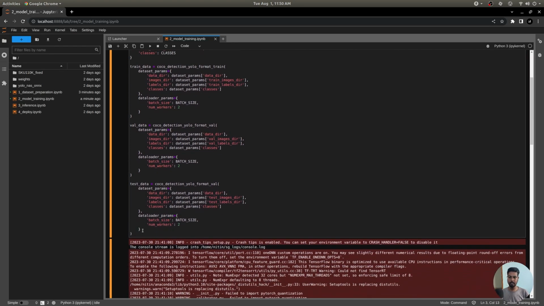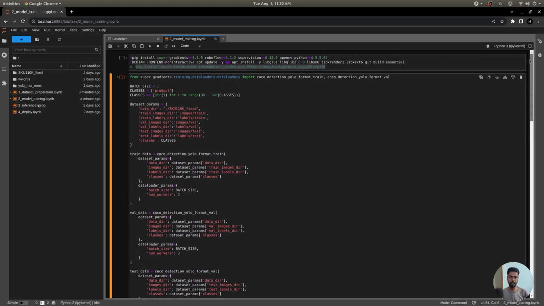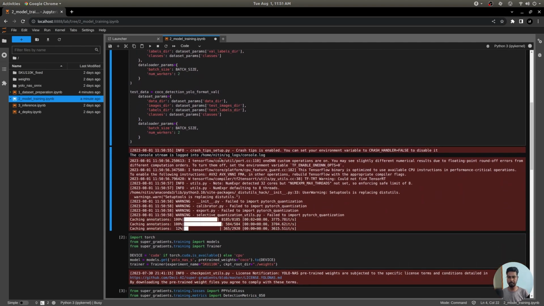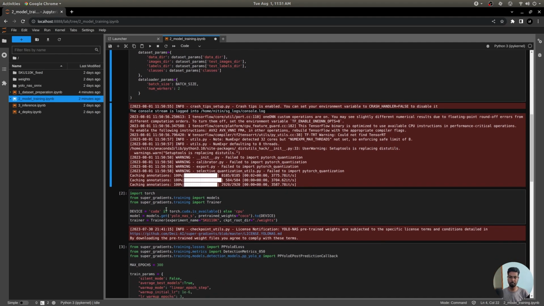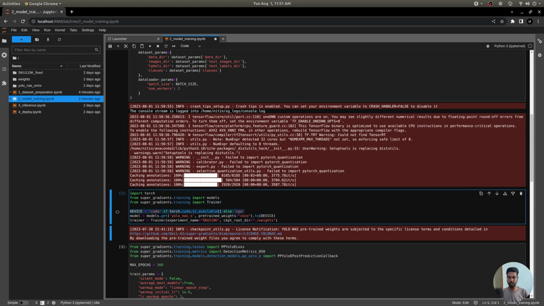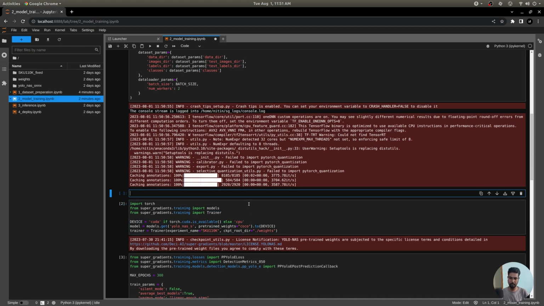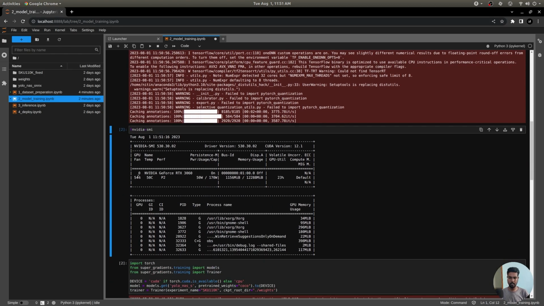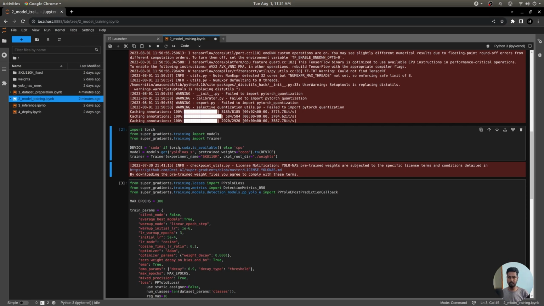Okay, so this was the dataset config, and let me quickly execute this cell as well. It shows some console output, but at the end it should be ready to use. It also caches the annotations to load them faster, so it's something good to have. Now we import the models and trainer, and we are also defining a device here. If you're using an NVIDIA GPU, I can check it here. Okay, so I am on an RTX 3060. If you have CUDA available, it will be used by this variable.